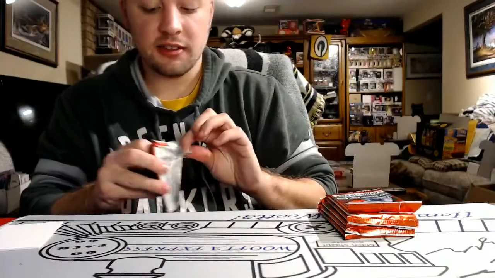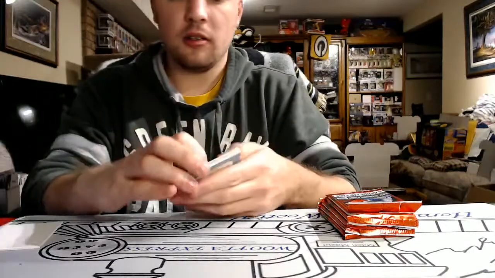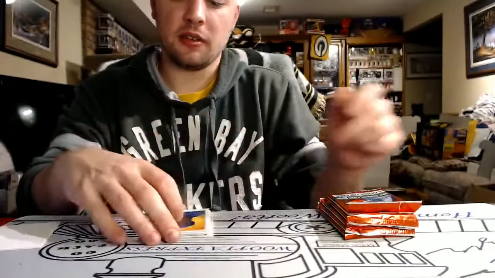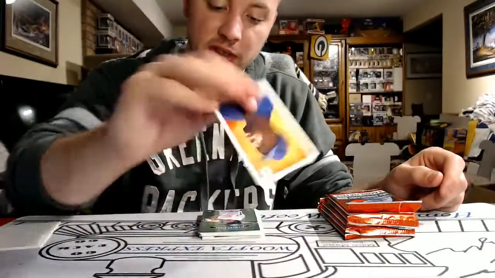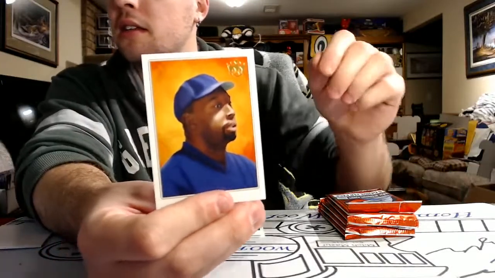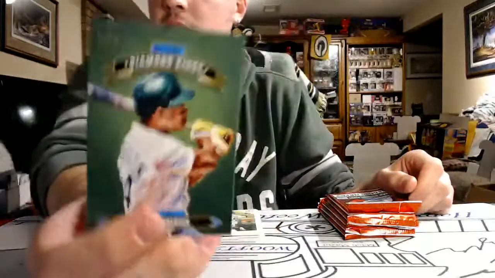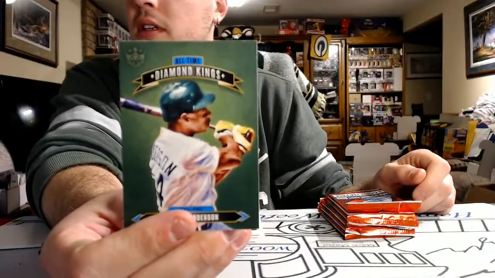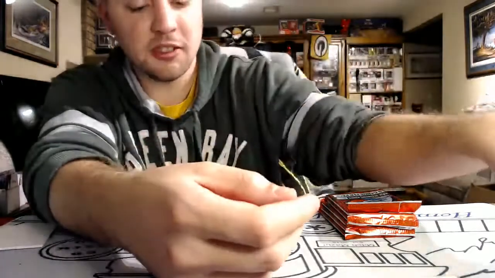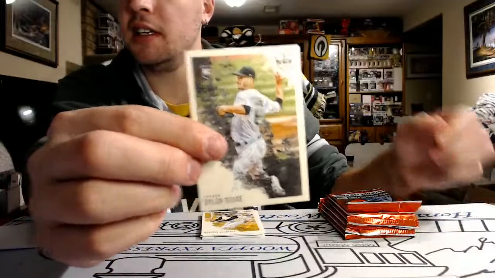Alright, there are six packs left, ladies and gentlemen. Might have a little something-something in this one. Move it to the bottom there. We got another nice one, Kirby Puckett, T206, going to Zach. We have Rickey Henderson, going to Zach. Zoned out there for a second. Dylan Cease to Zach, rookie.